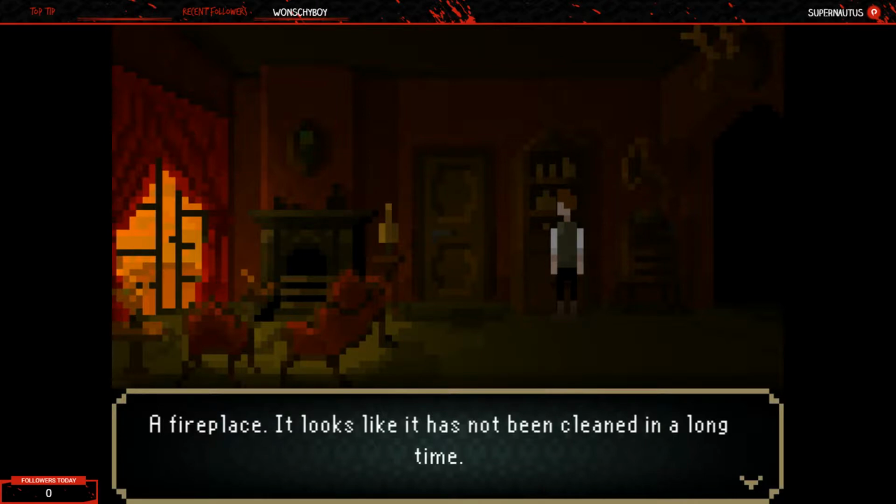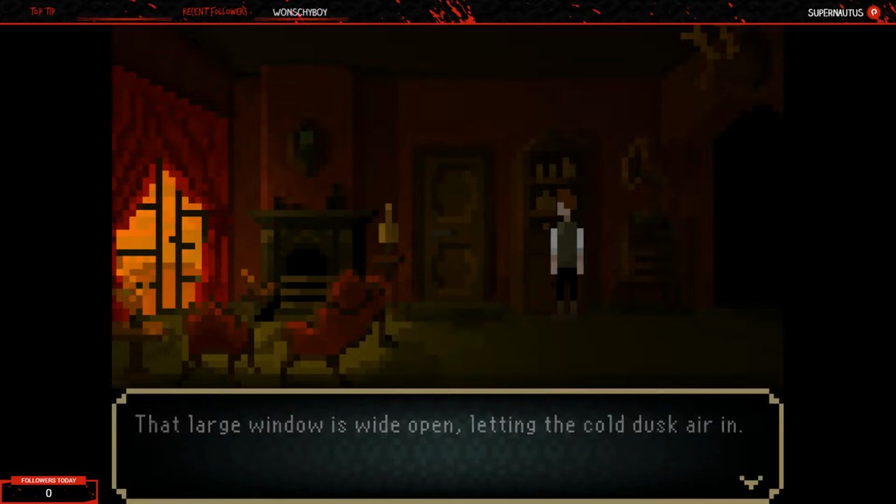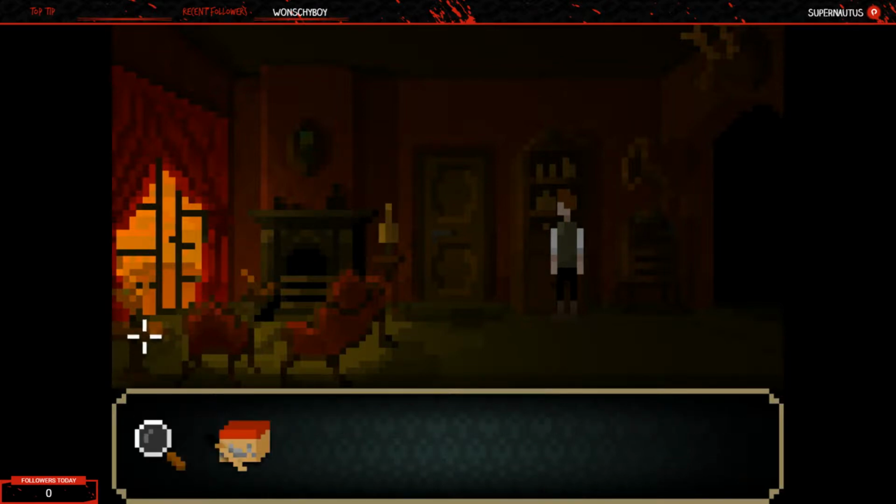We have a fireplace. And we have a front window. Oh, and it's open. Seems to be just leaving all of his entrances open right now. Let's have a look at this door.